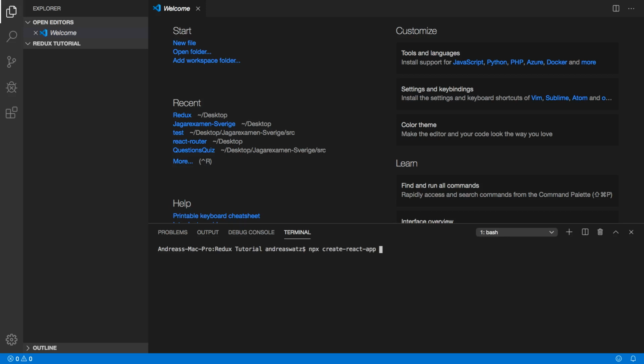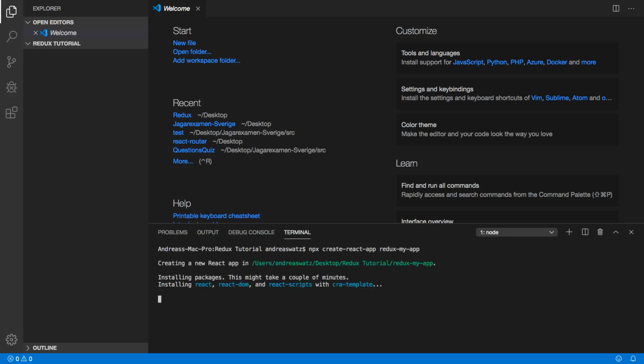So we're gonna just name this redux-my-app, something like that. Hit enter, and now this will create a new React application with all the basic settings that we will need.